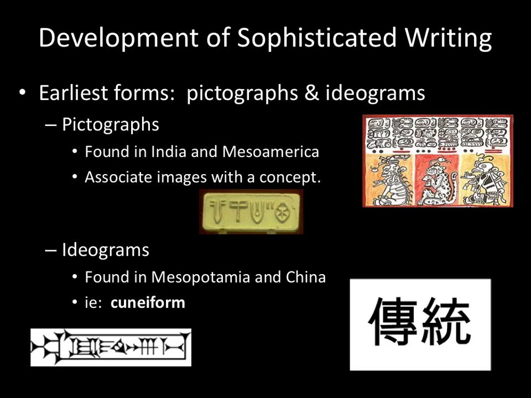So far, we have discussed the construction of large structures and city building. Now what we want to discuss is the development of sophisticated written languages. The very earliest forms of written languages were those known as pictographs. Pictographs are those where images represent an idea, a concept. You can see here images of what look like animals or animals and humans kind of combined. This was the pictograph writing for the ancient Maya in Mesoamerica.